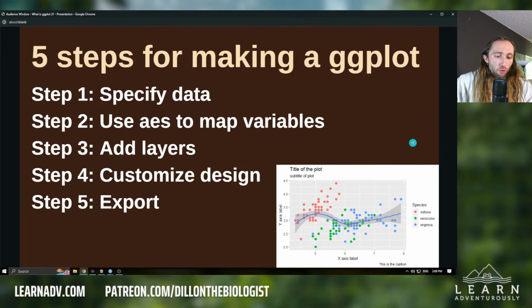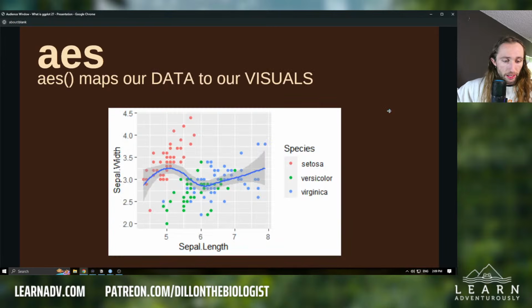So with step 1, that's specifying data, unfortunately there are so many different ways to get your data set up for ggplot, and that could be a whole discussion in itself. So whenever you're getting that data in there, just make sure it is good data. Make sure it is free of errors. Make sure that you're not having typos, for example. But I really want to focus in on AES specifically, because the aesthetic mappings of ggplot is where I find most of my students have the most trouble. And I think it's because it's very easy to make mistakes.